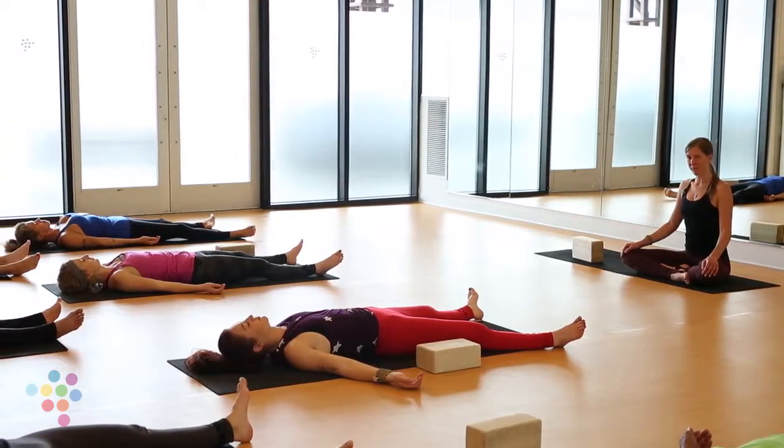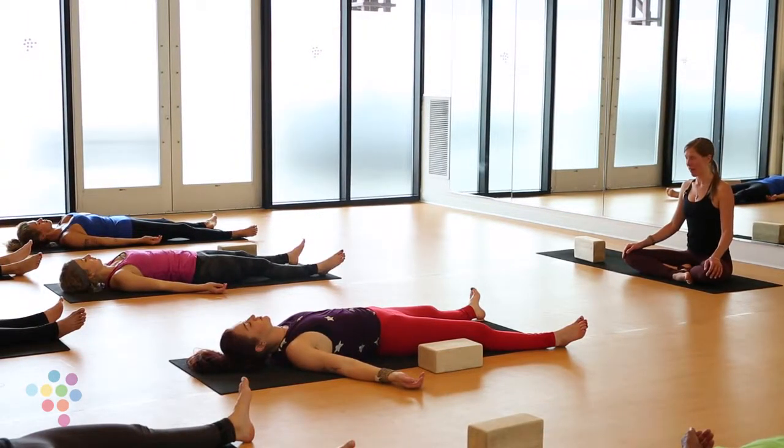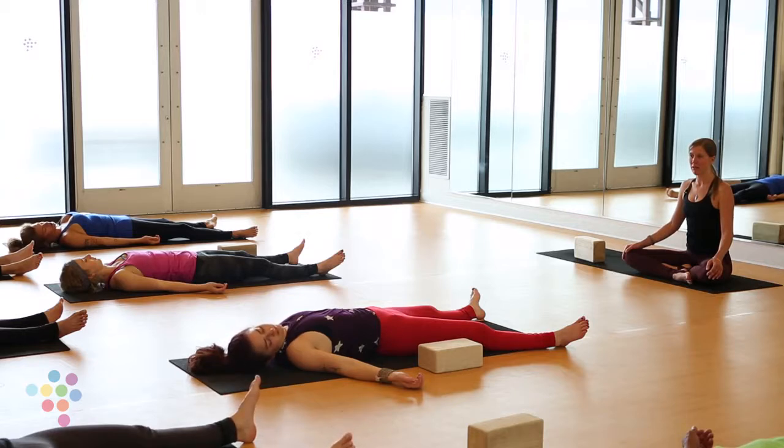Before you move, deepen your breath. Feel your belly rise and fall. Bring flickers of movement into your fingers. Wiggle your toes. And turn your head gently to the right. And turn your head gently to the left.